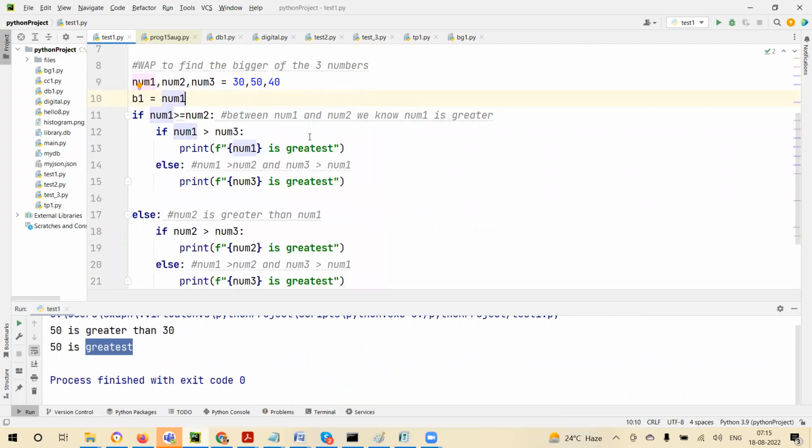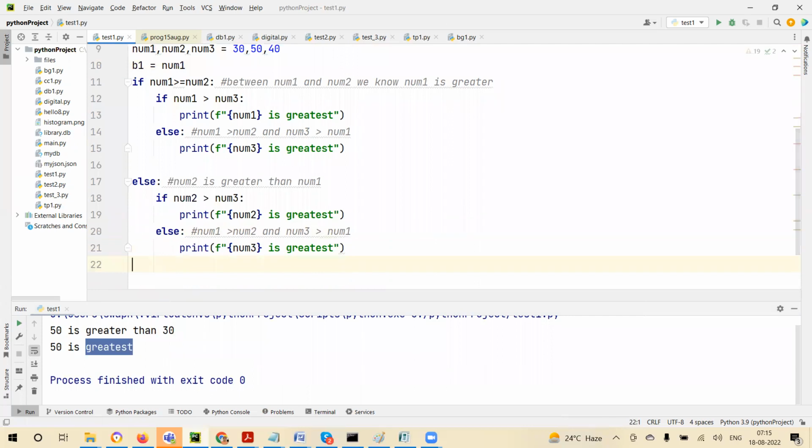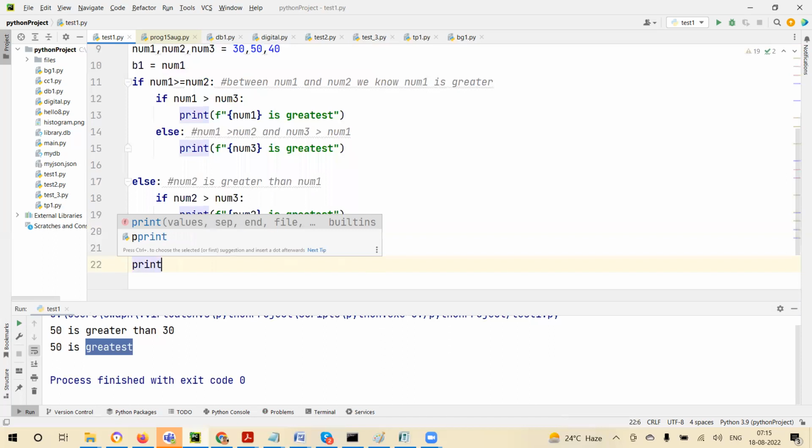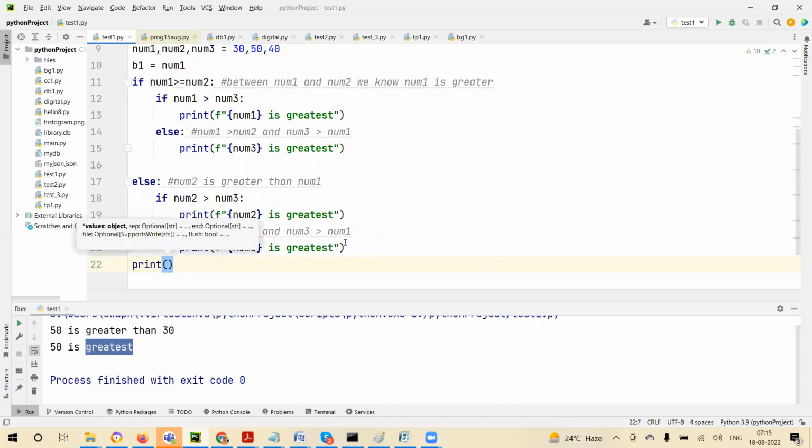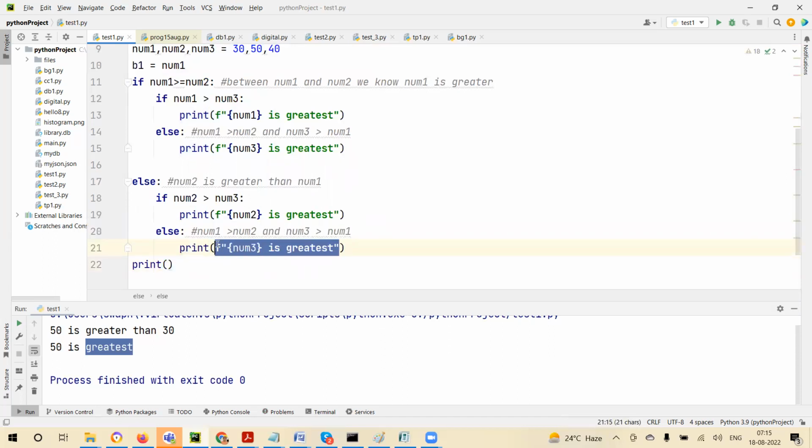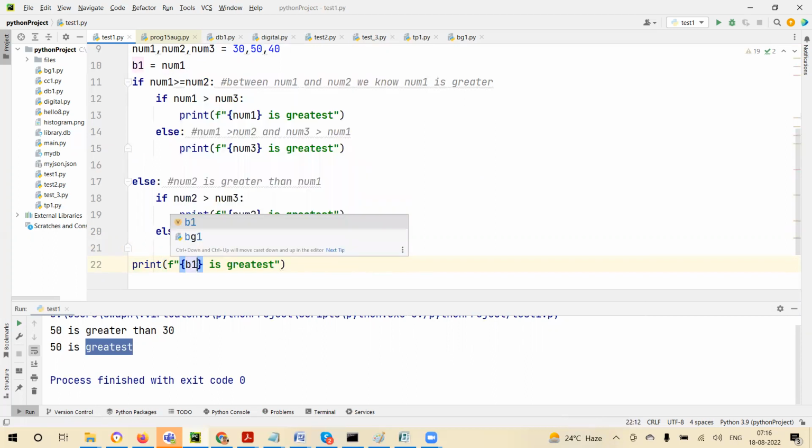And finally, once we are done, I'm going to say here, print, B1 is greatest, right? B1 is greatest.